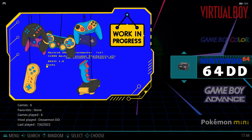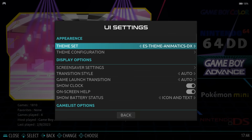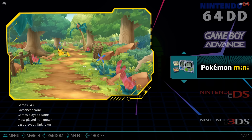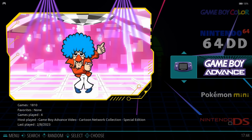If you're wondering what we're looking at on this screen, it's a work in progress. These themes have a bunch of different pre-installed options, but they're not all set up for the number of systems on here. That's kind of lame about this thing, but that's what you get. Game Boy Advance, 1,800, pretty much all of them.